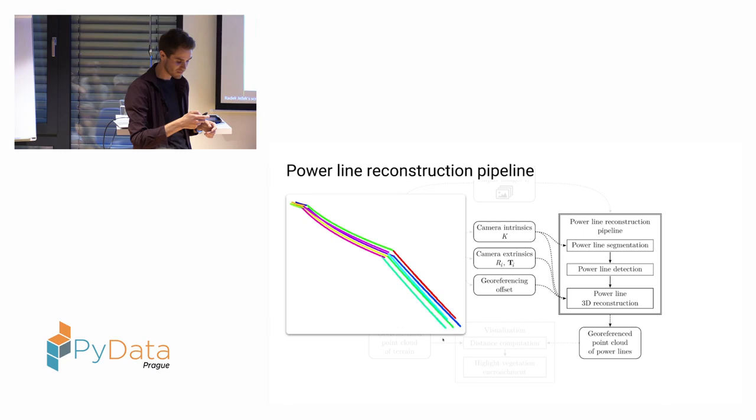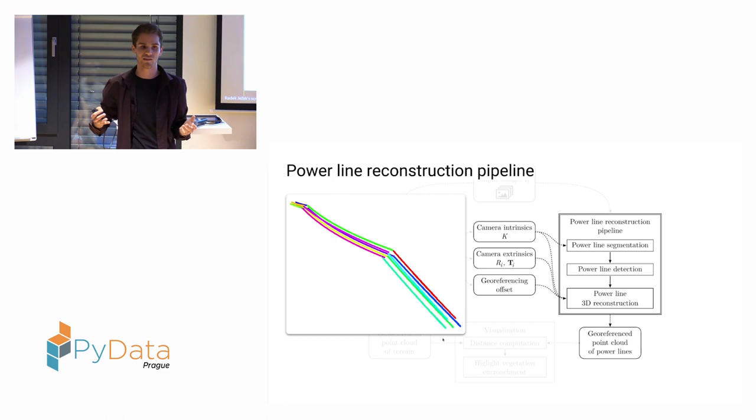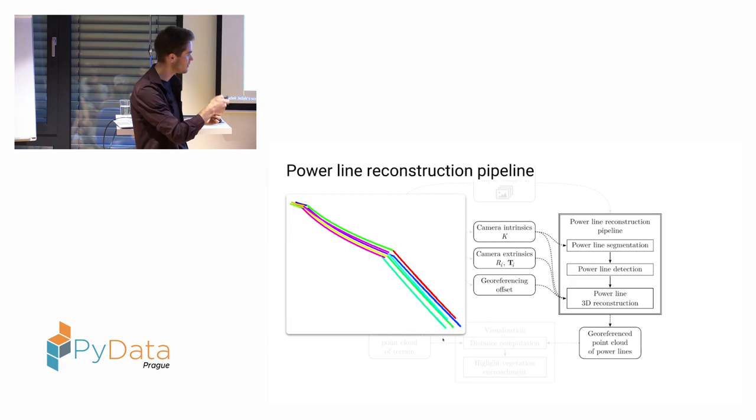But how can you achieve this? Previously the model was done by some standardized method. Now, how do we build the 3D models from a set of images of the wires? So the first thing you might imagine is identifying the wires in the images, so identifying which pixels exactly from the image belong to the wire and which are background. So that's the power line segmentation. That's the first step.